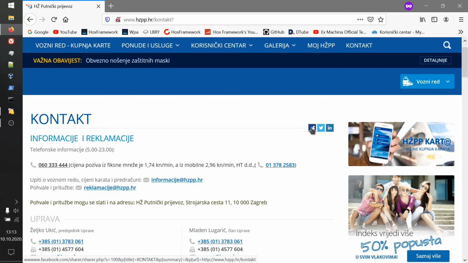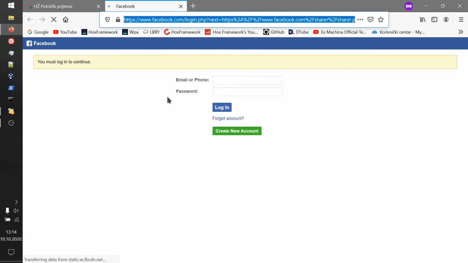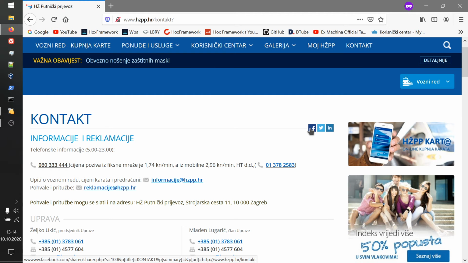Let's try to click on Facebook, and as you can see right here, it's already www. So that's a good thing. If I click right here, it's HTTPS. Now, this is an interesting thing. As you can see, it's HTTPS, and it was actually www. So it all depends on a lot of factors, and it will not work in a lot of scenarios.